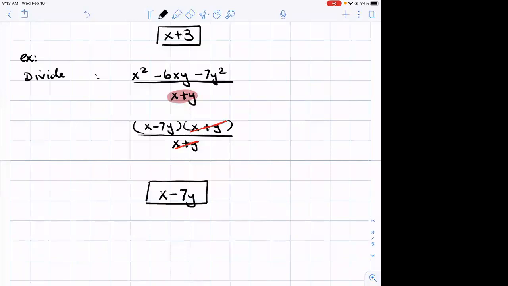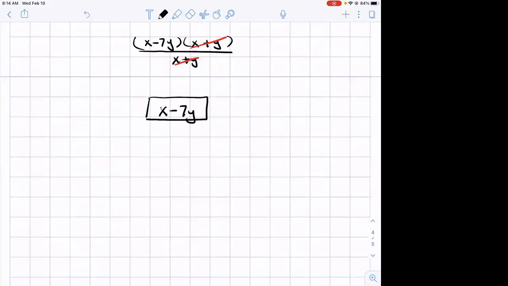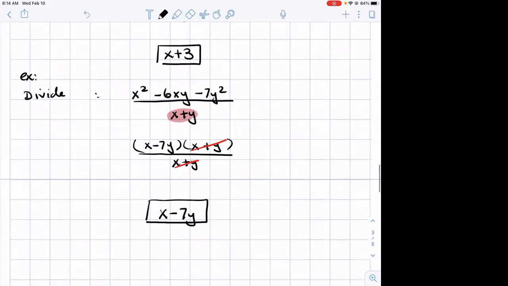And once again, you were able to factor the numerator. Now, what happens when we cannot factor the top? And I shouldn't say what happens when we can't factor the top. What happens when you don't see that it can be factored? Because probably when you looked at this example here, you probably didn't know that this can be factored by looking at it. If you did, that's good. You're good at factoring, or will get even better at it.